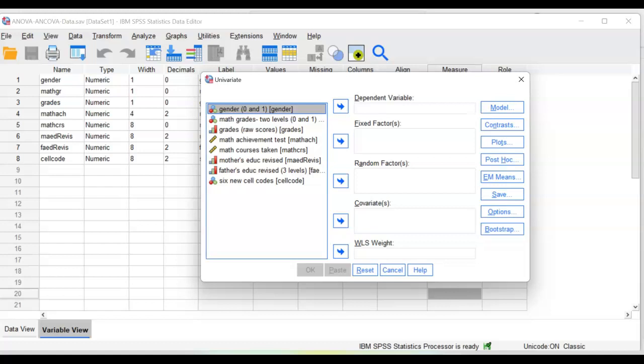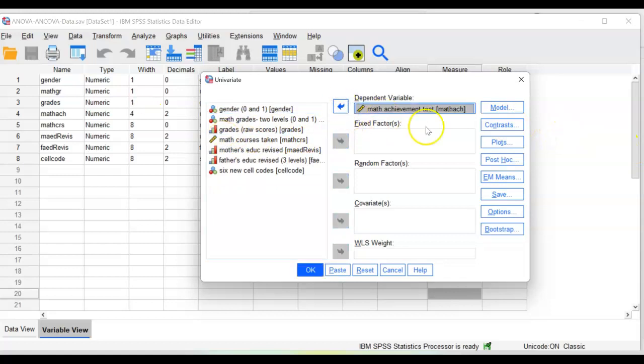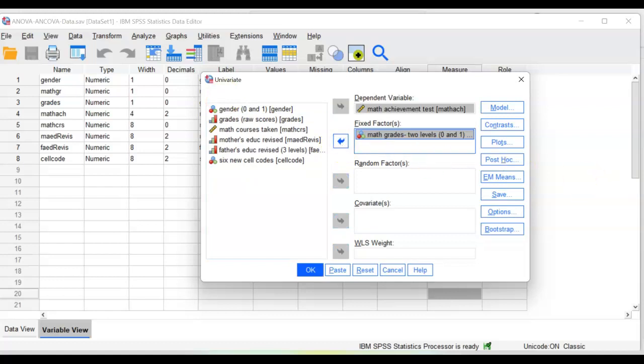What we want to do is decide what we're going to do. So I'm going to move Math Achievement to Dependent. After that, I want to move Math Grades 2 levels to Fixed Factor. I also want to move Father's Education Revised 3 levels to Fixed Factor.